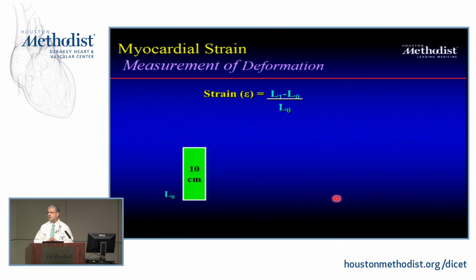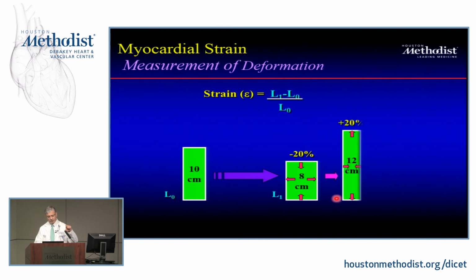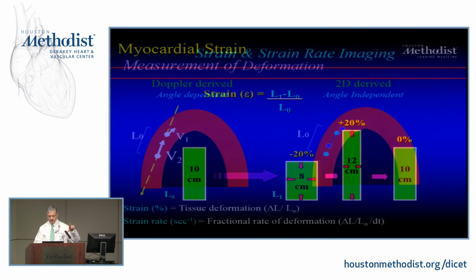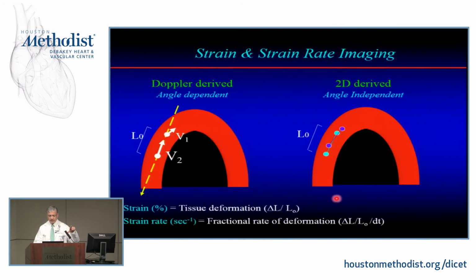And you hear about strain. Strain is a deformation. Now, the most you hear about is global longitudinal strain from the apex. The heart is compressing every systole, that's why the numbers are negative. So if I start with 10 centimeters and I go to 8 centimeters, I have a change of minus 20%. If I lengthen, I have plus 20%. If I don't change, I have 0%. That's strain. And our work nowadays is mostly to look at deformation of the heart. So we'll have a talk about it.